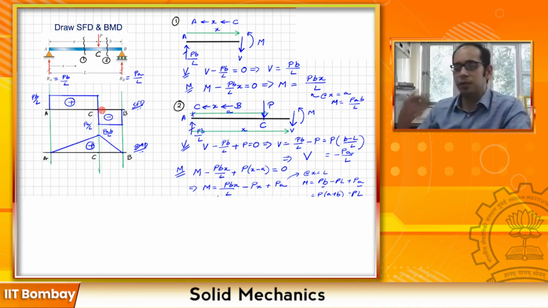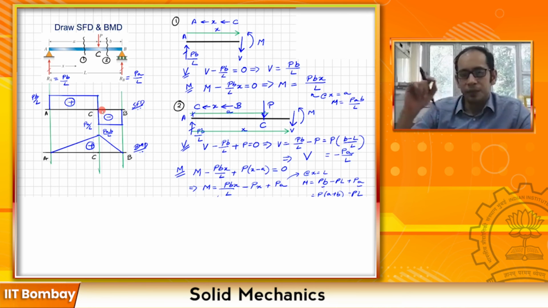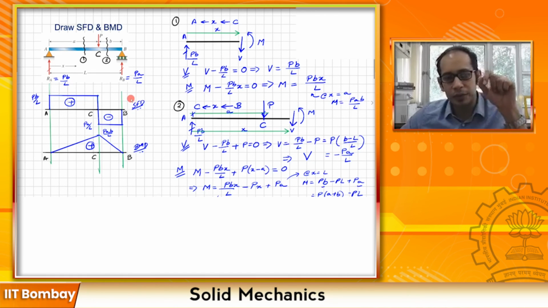So after seeing this, maybe you want to try it out on your own. Now, this problem, as I said, we did by taking the section from the left to the right. Now, if I was taking the sections from right to the left, my V convention would change, right? But you will see we will end up with the exact same expression. So let's take a look at that as well.